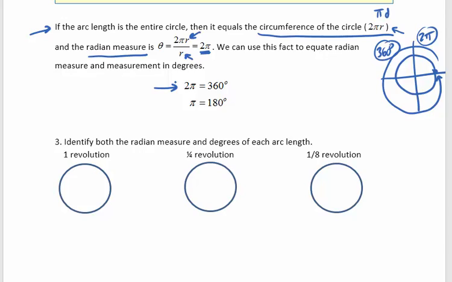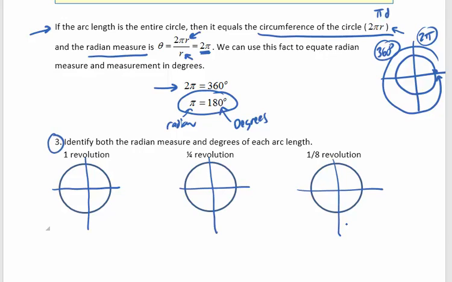Well, if I divide both sides by 2 here, then I can see that pi in radian measure over here is equal to 180 degrees. And this little equality will help us convert now between degrees and radians, or radians to degrees. Okay, before we do that though, let's take a little stop here. So 1 full revolution, a quarter of a revolution, an eighth of a revolution. I'd like you to identify both degrees and radian measure of those things. So go ahead, pause your video player now and answer these 3 questions.